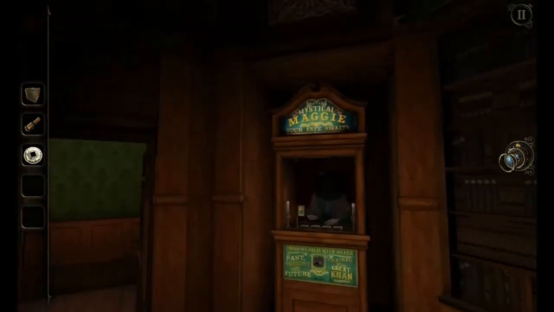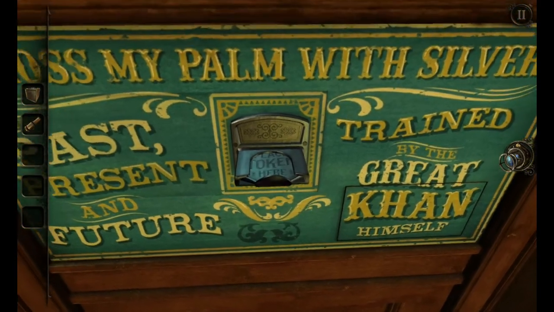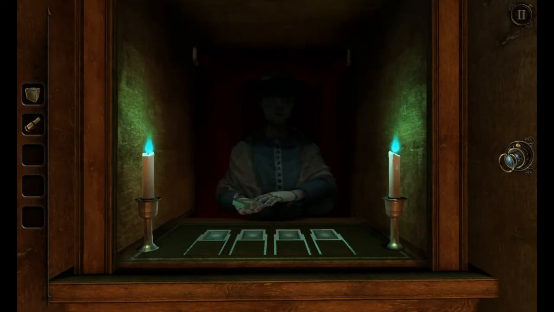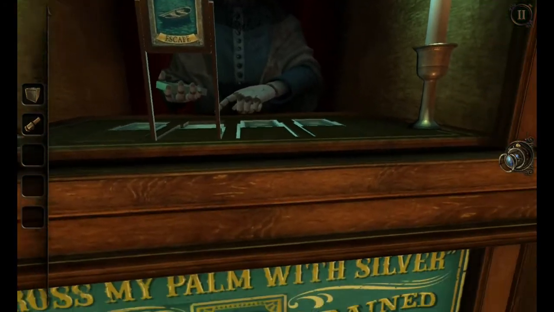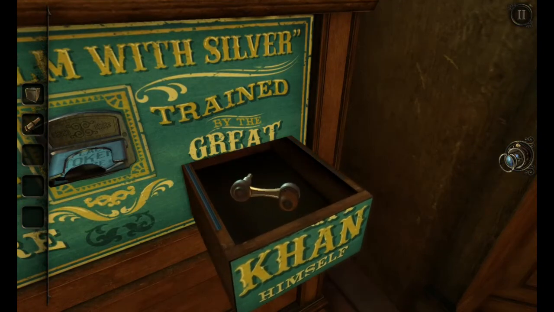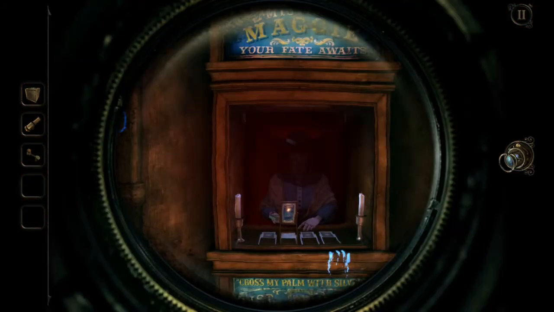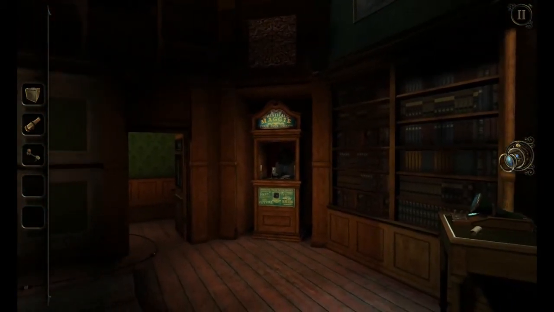Hey, Miss Maggie. Will you tell my fortune again? I have more pieces of silver for you. Would you like to play a game? That one. Escape. I've been trying to do that all this time. Another crank. All you give me is cranks. Oh, what? No cryptic messages now? Fine. I loved it how you told me he was deceiving me before, but not now.